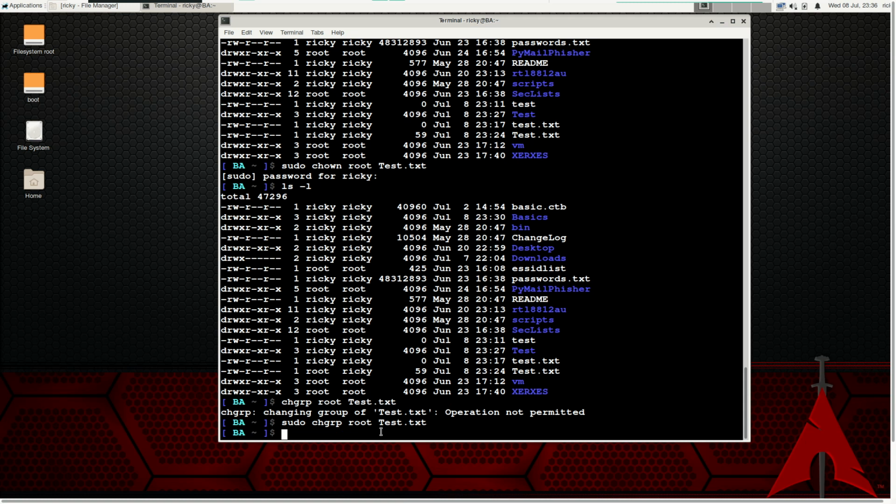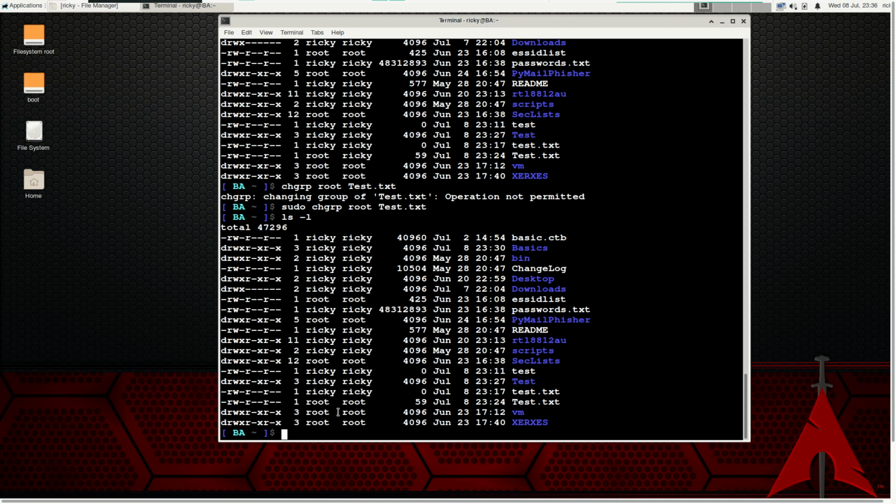Okay, so now you can see that it changed the ownership, user and group also. So this way you can change ownership and group. And you know that these are permissions, what permissions the user has on that file.